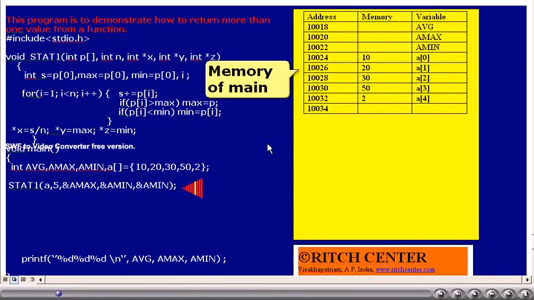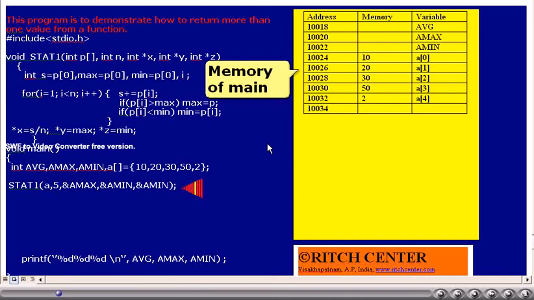From main, the stat1 function is called. Remember, according to the prototype of this function, the first argument is a 1D integer array. Here in main, a is a 1D integer array that is passed, and the second argument is the number of elements. In array a, 5 elements are there, thus we are sending 5, and the function requires 3 integer addresses.